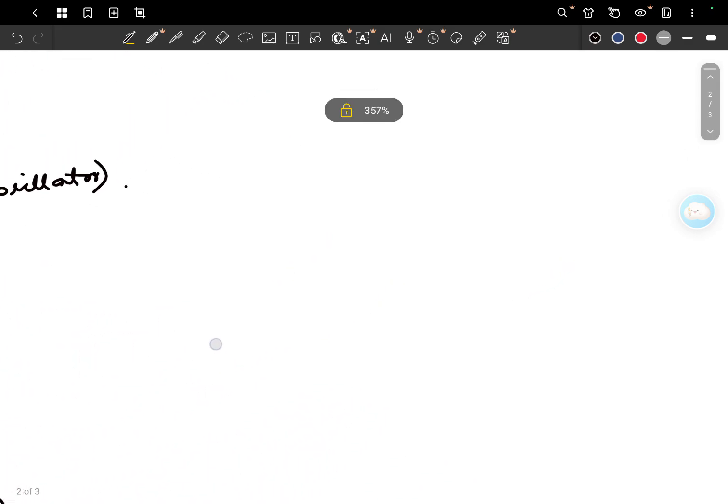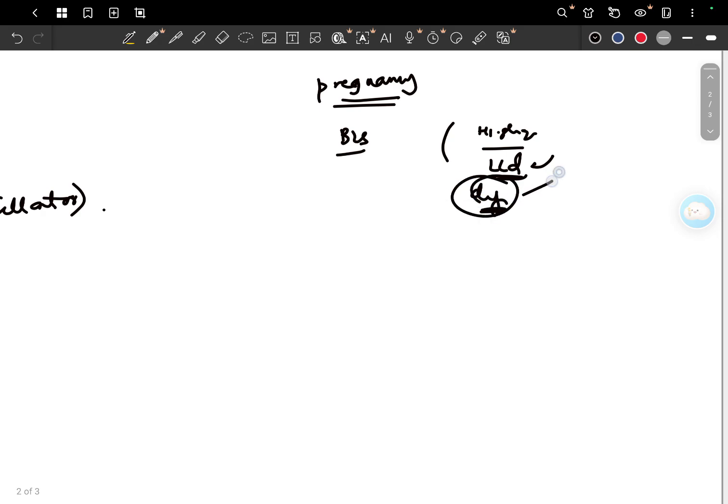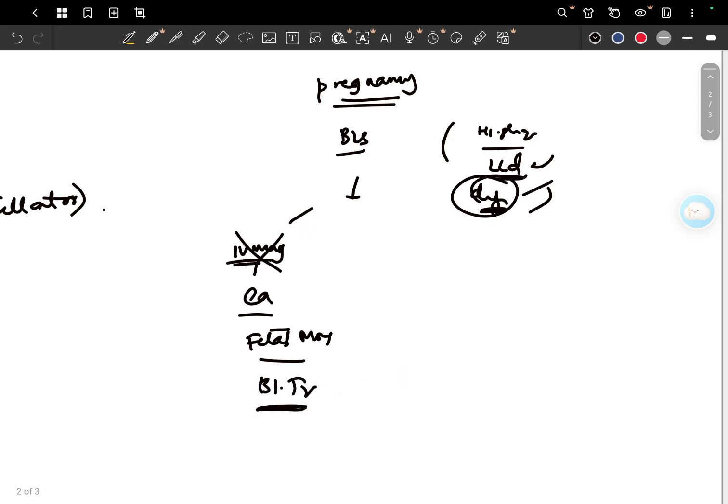Now we'll be seeing about pregnancy and specific situations. So in pregnancy, start BLS, but there are a few rules: you will have to do high quality CPR, and left lateral decubitus position has to be done for uterine displacement, and defib is used. Now activate the cardiac arrest pregnancy team, and if you are giving the patient IV magnesium, then stop it, and you will have to give calcium. Then detach all the fetal monitors that are present, and you will have to do blood transfusion if required, and avoid amniotic embolism.